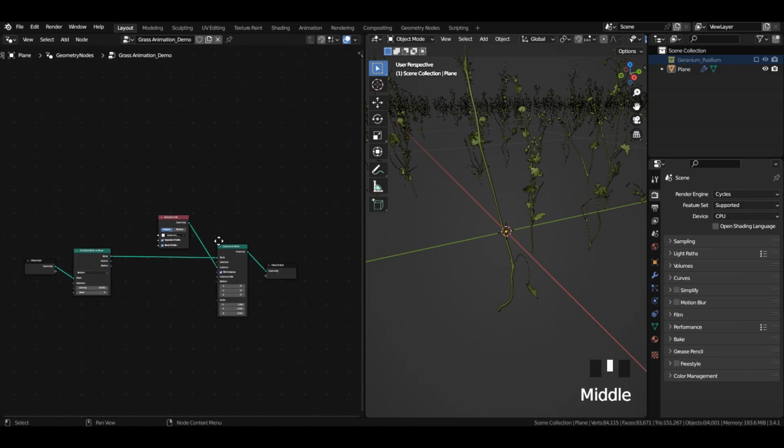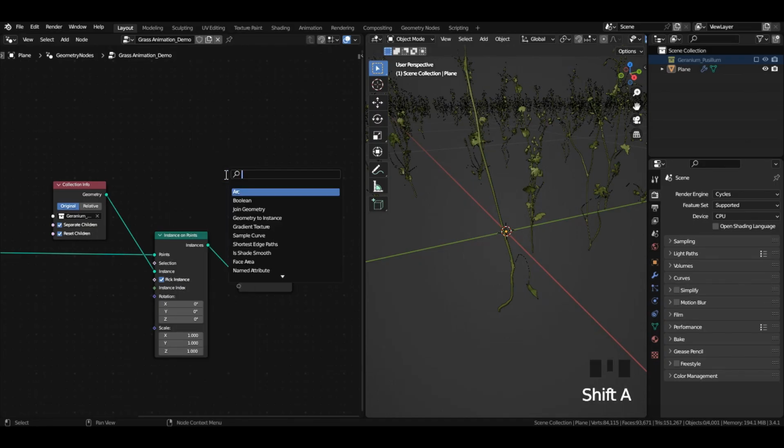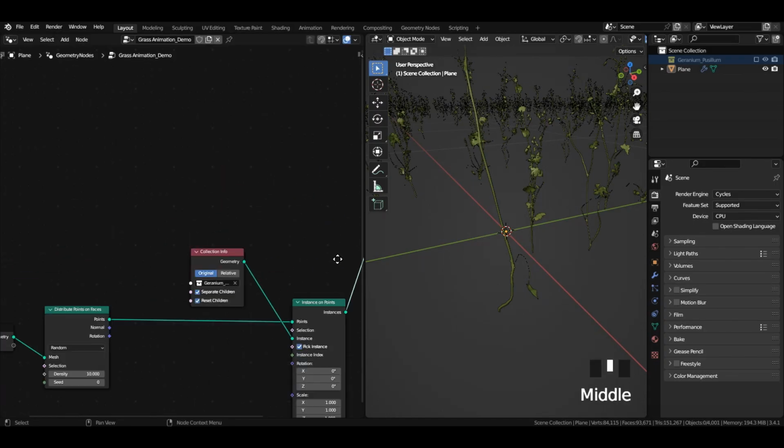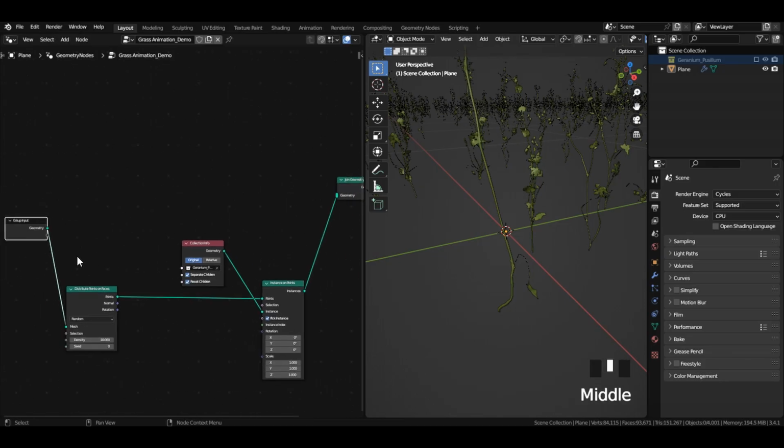To bring in our mesh, I'm going to add in a join geometry node. Then I'm going to plug an output from my group input to my join geometry.